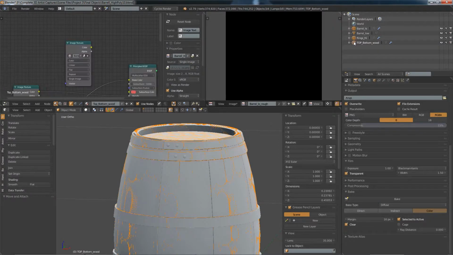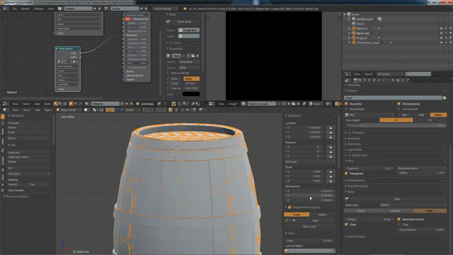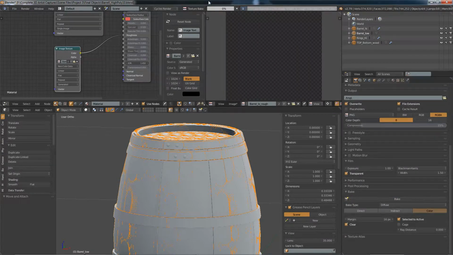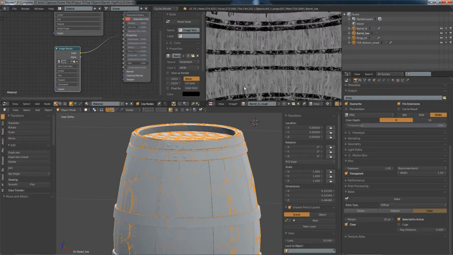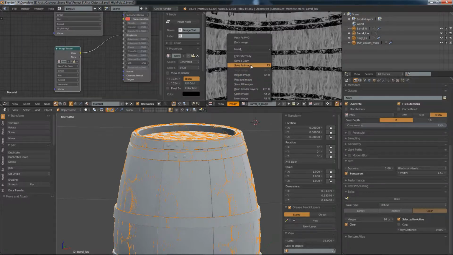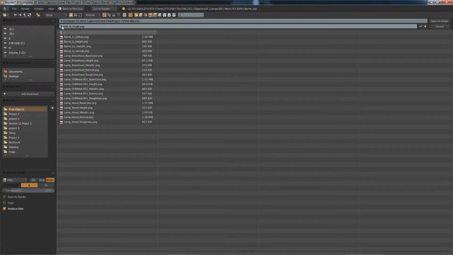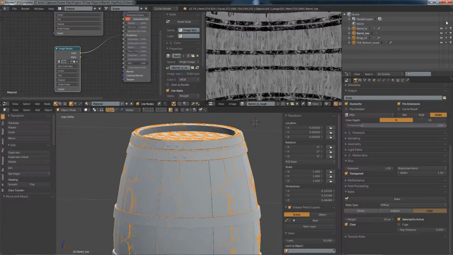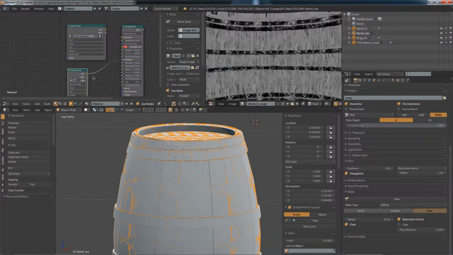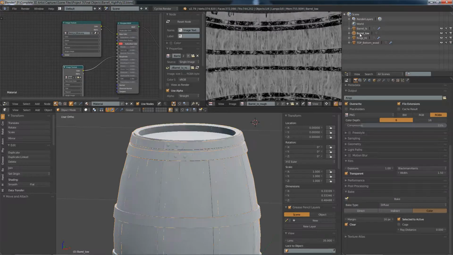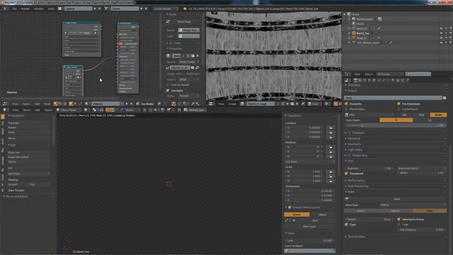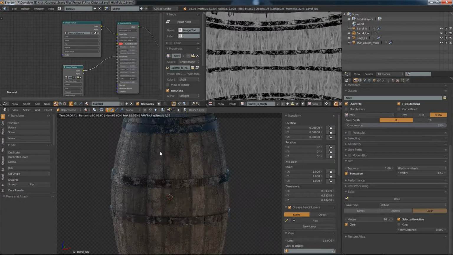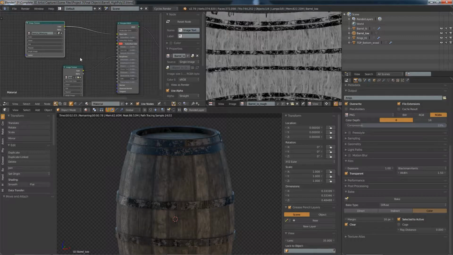We will select the high poly objects, then the low poly object, and again all the settings here are fine, so we can just click bake and this will start baking. Okay, so the roughness map has finished and I'm just going to click on image straight away, save as image, and I'm just going to call this barrel low rough. Just hit save as. So now with this plugged in, let's go to our barrel low object, isolate that, and look in the render view. So now we have the roughness map on that, we have the diffuse map on that.